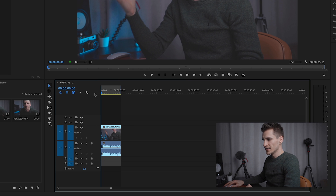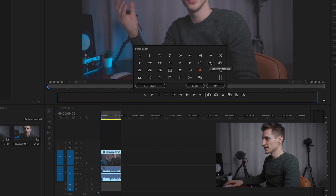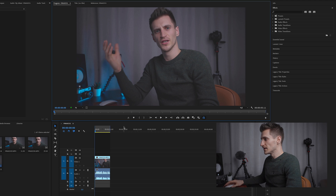So once I've dragged the clip, what I like to do is set an in and out point and set a loop. I've got this little loop playback button here — if you haven't got that, just click the plus and look for the loop playback item, drag it onto this window and you're good to go. When we select that, this section I've selected will loop around, so I don't have to keep pressing play. I can just let it keep playing whilst I'm making my audio adjustments.